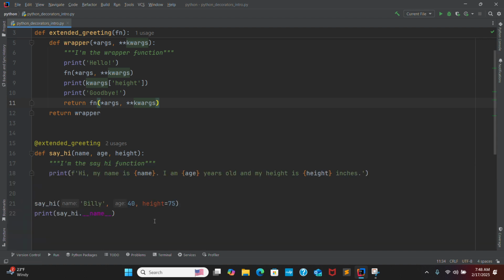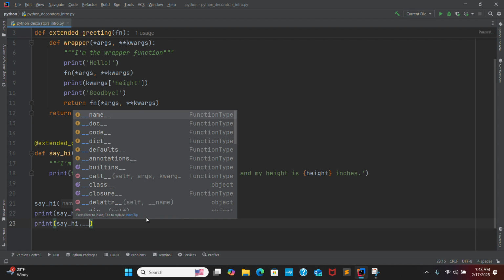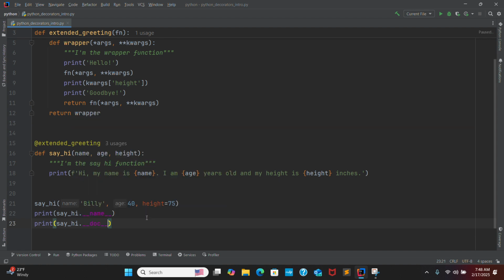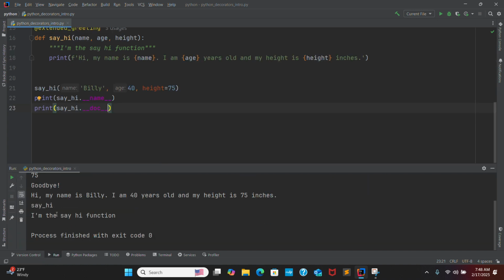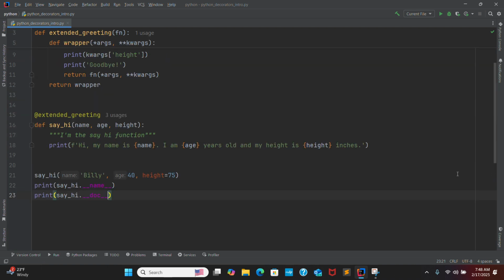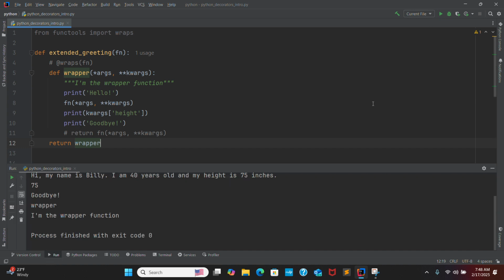And we can also do something like print say hi dot underscore doc here, and we run that. We got I'm the say hi function. If we don't have this wraps here, so let's just comment that out. Now if we run it, we've got wrapper on the wrapper function, okay?